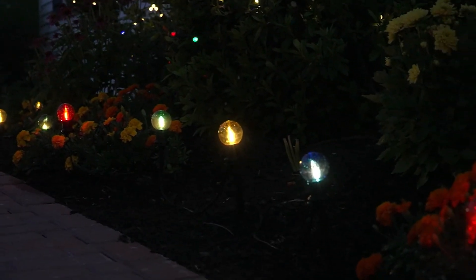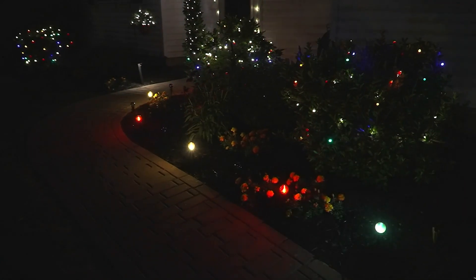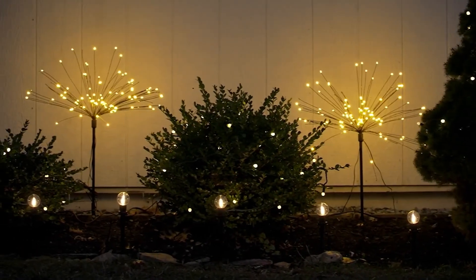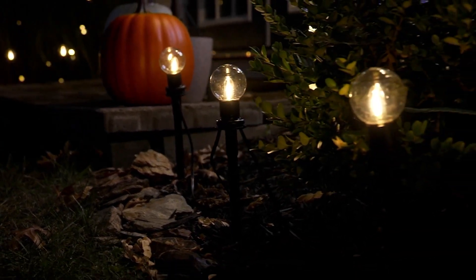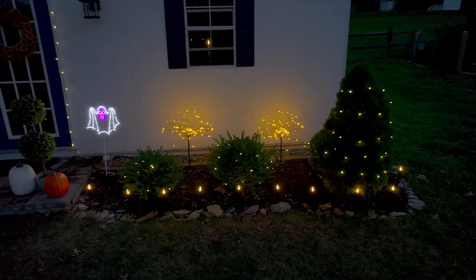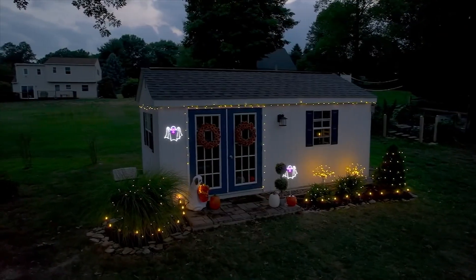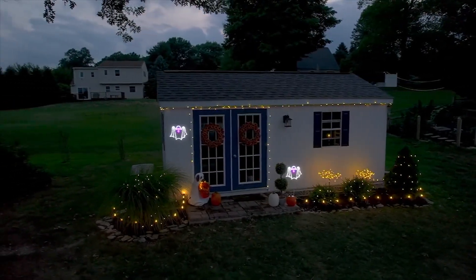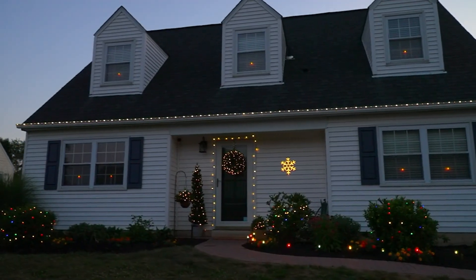Let's think from the outside in and that curb appeal during the holidays. Bethlehem Lights is bringing us a 20-foot strand of Globe Pathway Lights with the stakes. 20 feet, 10 lights each, and it's $36.98, down from $44, which was its original price. So you're lighting up your landscape gracefully, easily, but it makes an impact.